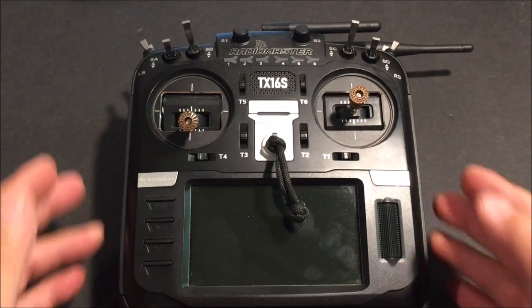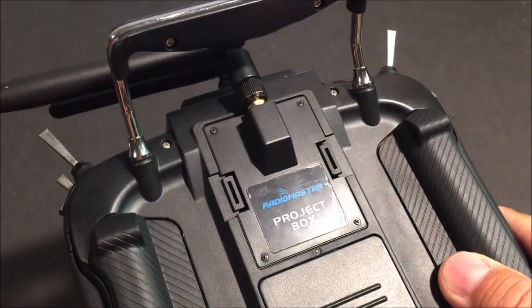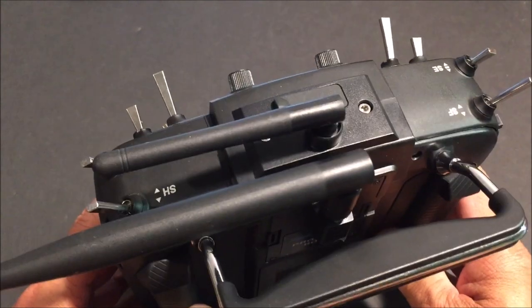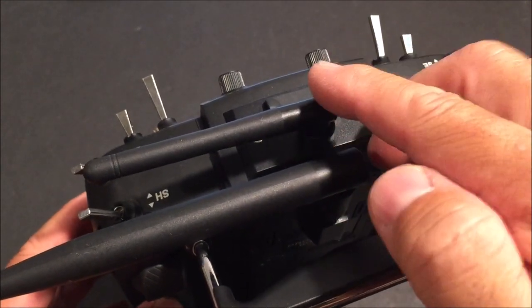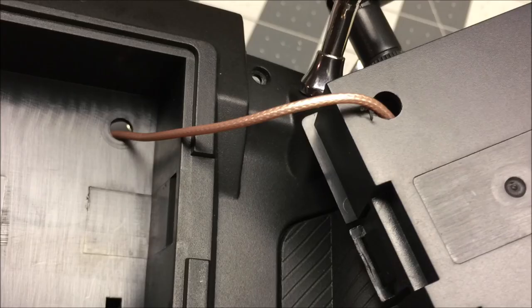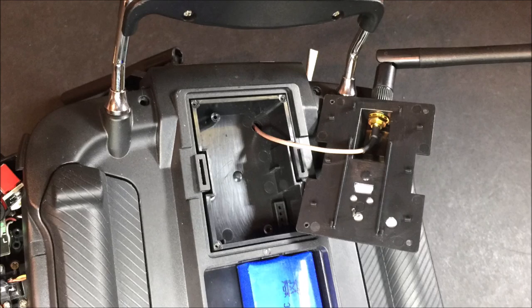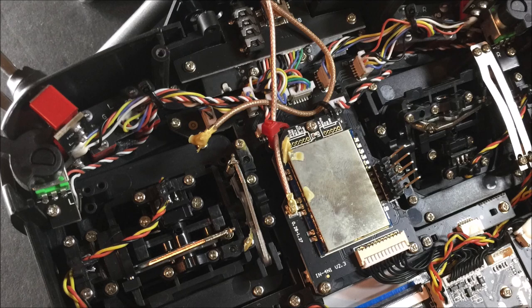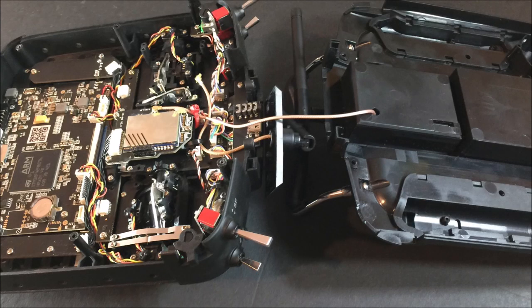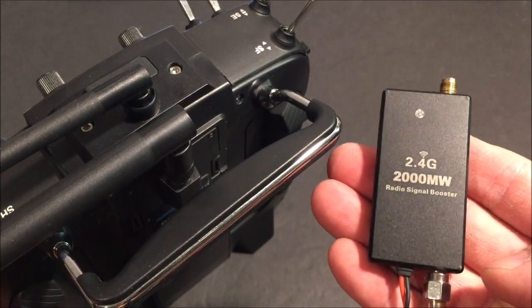Now I've done an antenna mod on the original TX16S and used the antenna hole that was already on the project box for an SMA connector instead of removing the original antenna. So I'm able to easily go back to the original antenna if I wanted to. So all I did was remove the original IPEX connector for the original antenna and added a pigtail cable with an SMA connector. Drilled the hole through the back plate and the project box to guide the cable through to the project box so the hole is hidden from view. Fastened the SMA connector and secured the cable. A very easy mod if you want to switch to another type of antenna or if you want to use a signal booster to increase range.